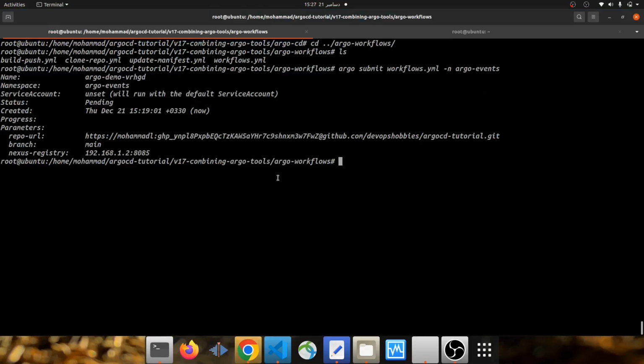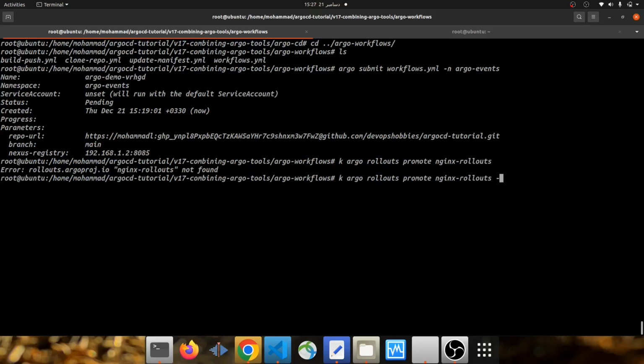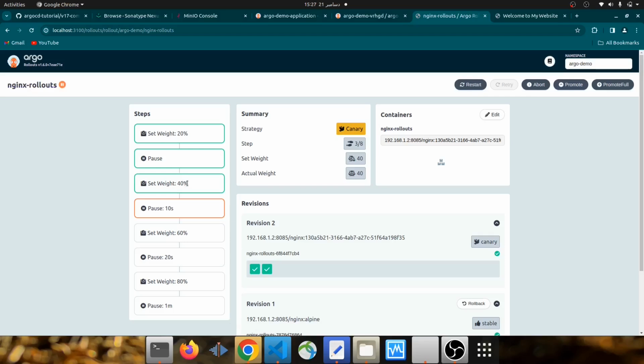So let's go here. I type kubectl argo-rollouts promote nginx rollouts -n argo demo. Rollout nginx rollouts promoted. So 40% of traffic is routed to the new version, and after 10 seconds, 60%.